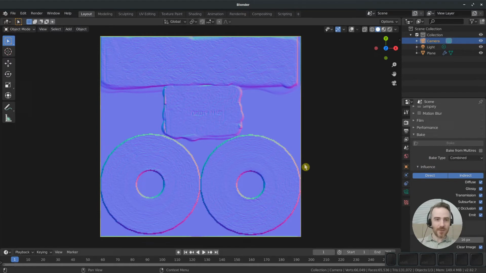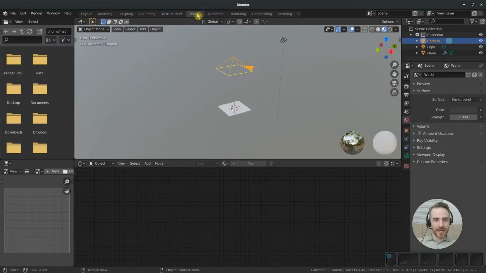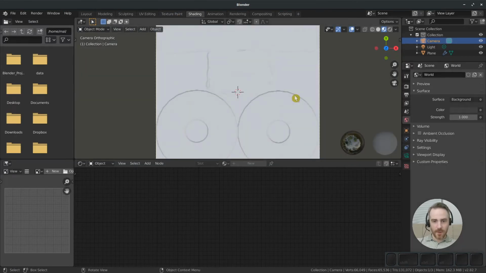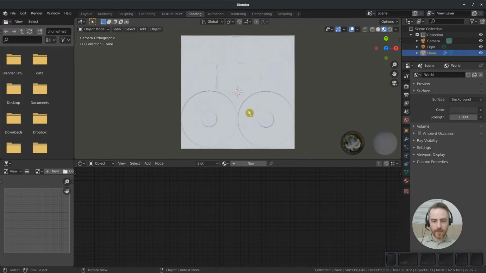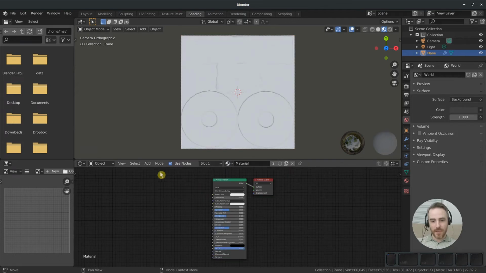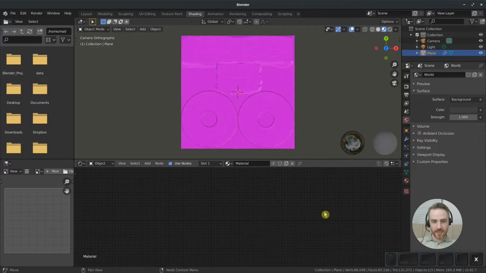But in order to bake, we need to actually have a material to bake to. So let's go over to our Shading tab, go into camera mode here. Let's select our object and then either click on new material, or I know that there's a material created already, so I'm just going to click on this one. Now I actually don't want any of these, so I'm just going to select all of those and delete those. And now we can see this bright purple pinkish texture, and that just means that there is no material applied to this at all. So it's kind of like a little warning, like, hey, no material. But I don't care because I don't want a material for this. I actually just want to collect the normal information and bake it onto another image.